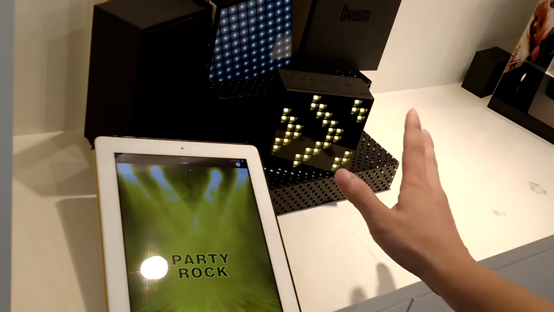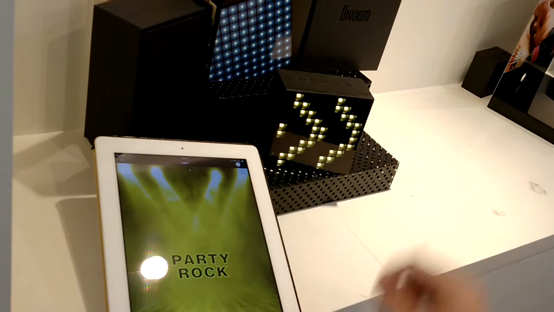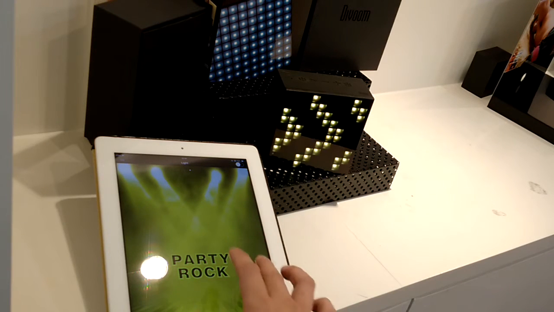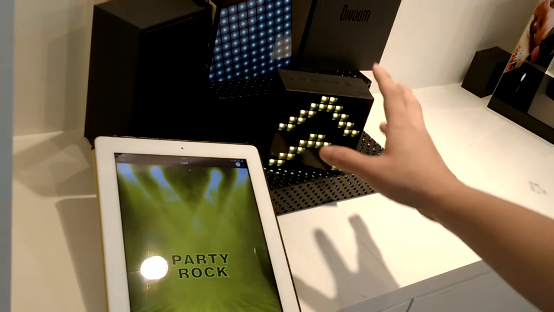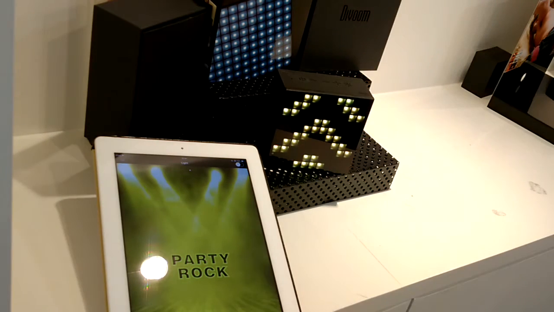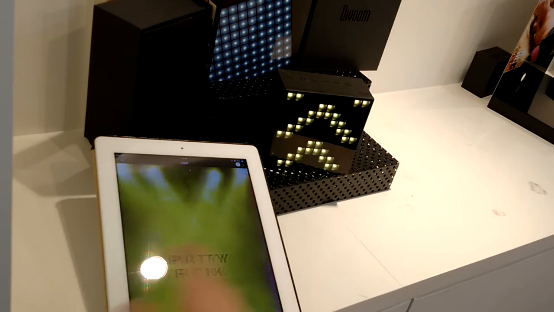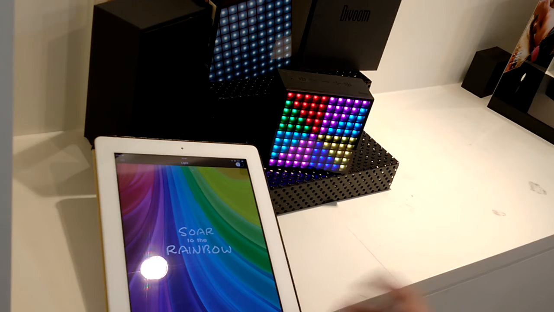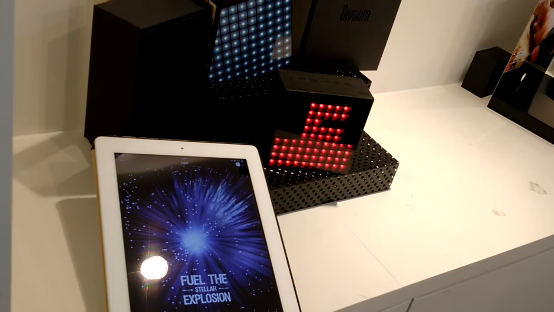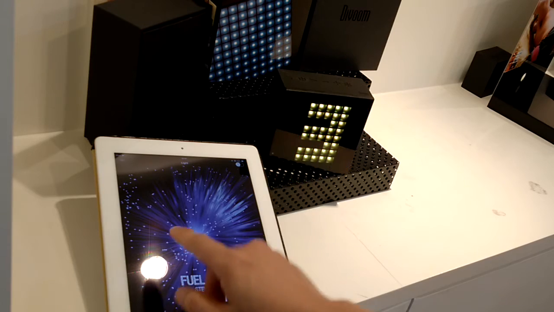This one is an imitation of the old school retro light shows. It looks pretty fantastic if you have a couple of them all going in the same patterns. The next one is a rainbow, and the last one is the countdown: 5, 4, 3, 2, 1.